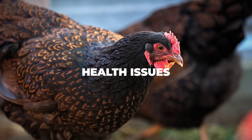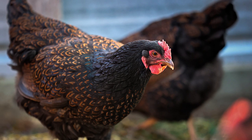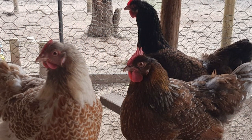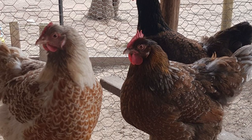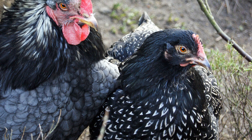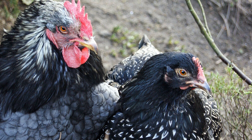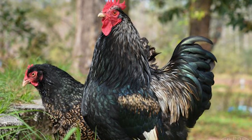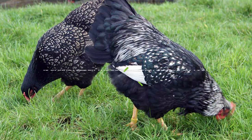When it comes to health issues, the Barnevelder is a very hardy chicken breed that you won't have to worry about much. That doesn't mean they're exempt from the health issues every other chicken breed faces though. Parasites such as lice, mites and worms will always make their way to the coop one way or another — when they do, it's your responsibility to treat your chickens so they don't cause distress or anaemia. Worms can also cause a lot of problems, so definitely have your chickens checked if they display any symptoms. Crossed beak syndrome is also very prominent in chickens and Marek's disease is never out of the picture either. Please always check your Barnevelder for crossed beak syndrome as this condition is fatal for most Barnevelders because it deforms their beaks to the point where they can't feed themselves anymore. You can clear out most problems by requesting vaccinations from the hatchery you purchase your chickens from, and private breeders will also help you out in most cases.